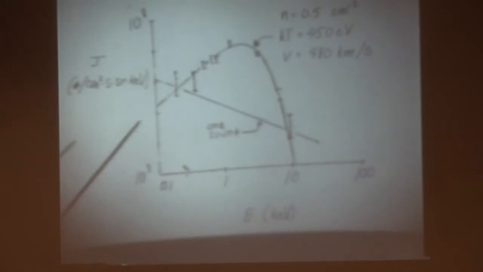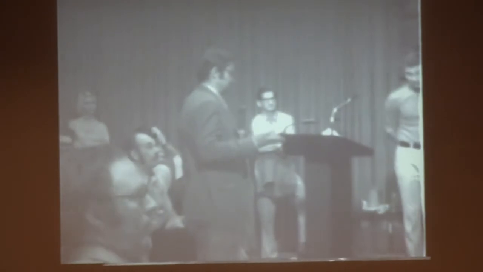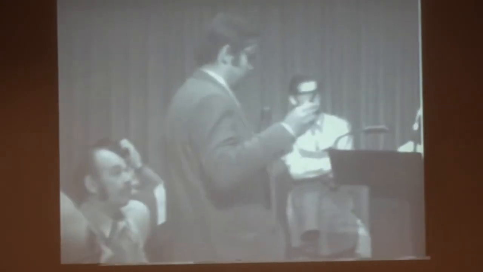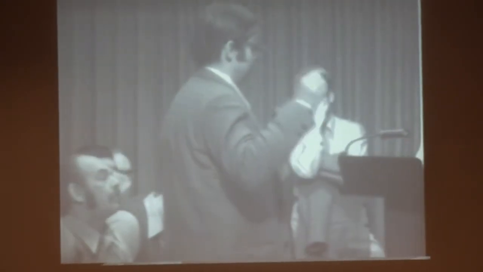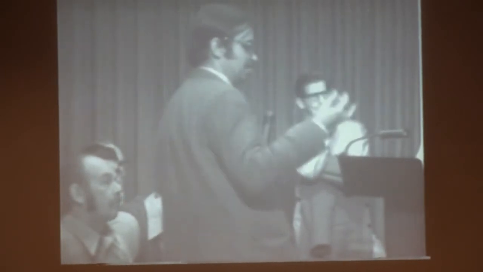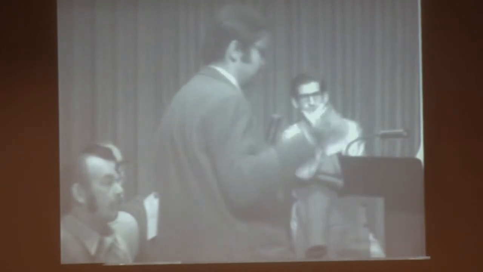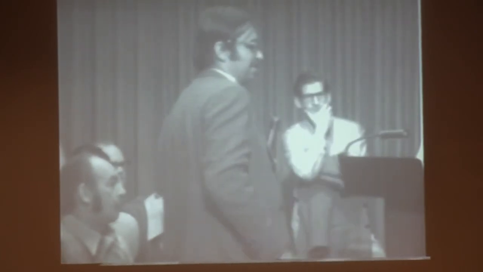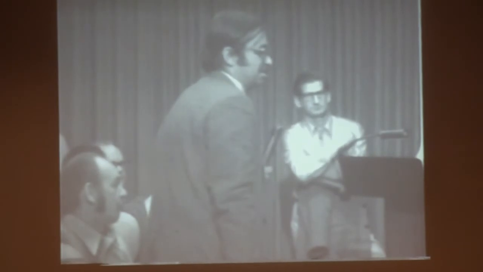So you'll still understand the flow velocity can be almost anything depending on what it's doing in the solar wind. So the only thing one has to look for is the Mach number. And the Mach number in the magnetosheath varies from 0 at the nose down to the solar wind value far downstream. That's true. So you can always find a place in the magnetosheath which would correspond to the Mach number you are seeing here. The only question is, where is that place? Is it at the nose, or is it at 10 degrees away, or 30 degrees away, or what? That's the only question you can really pose in this case.